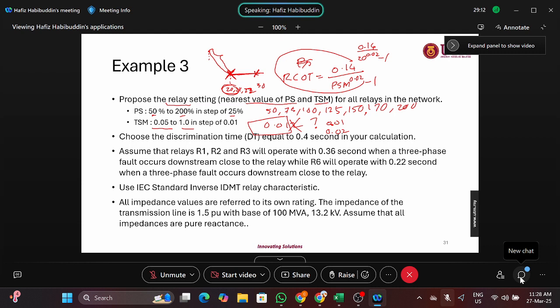Because if it is greater than that, the time is the same here. If you use the graph, you're not going to make this silly mistake. But remember, this equation is defined between 1 to 20, for example. That's the maximum value of PSM. Okay, does that answer your question?